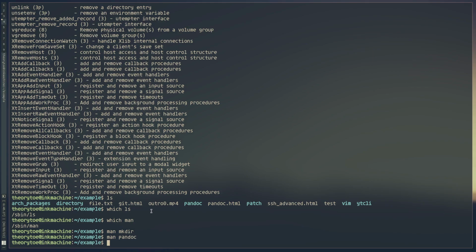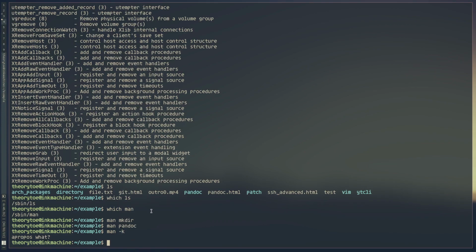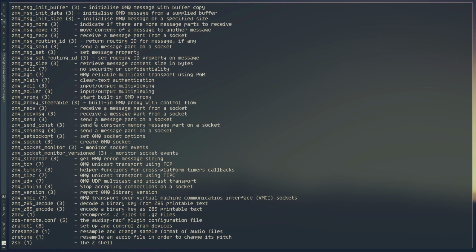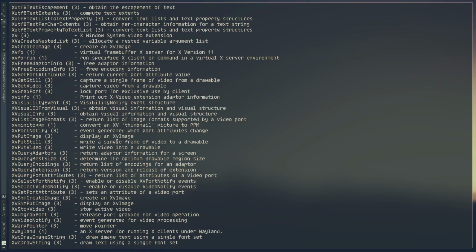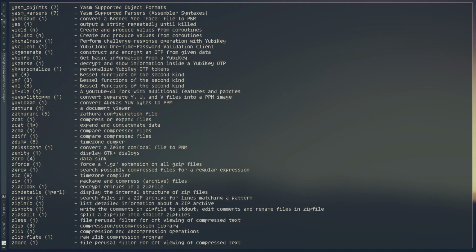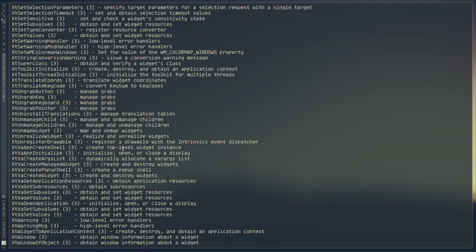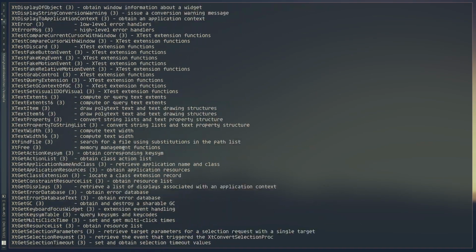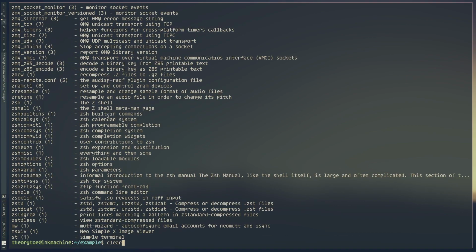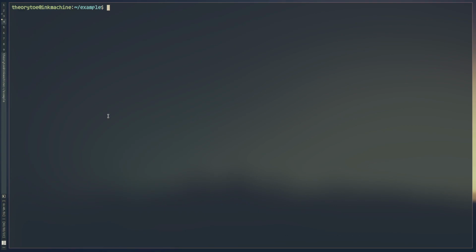Anyway, now that we actually know some stuff, we can do man -k . and it will list out all of the manual entries. There are a lot of man entries. So if you're looking for something, you need to find something, but you don't know where, you can start looking with man -k, which will print out all the manual pages.